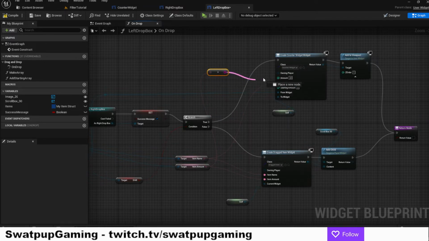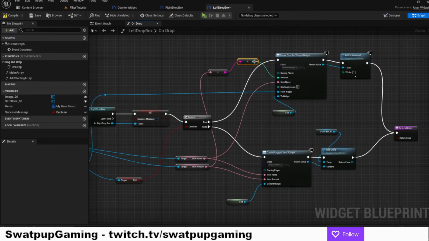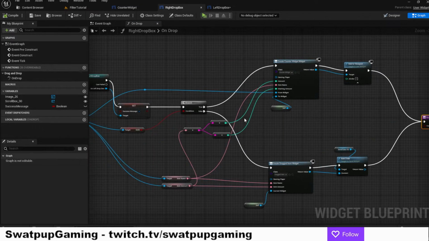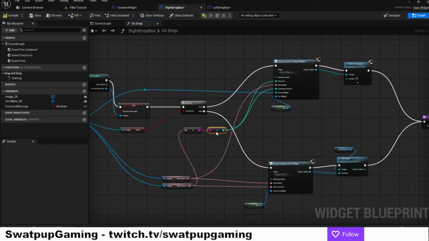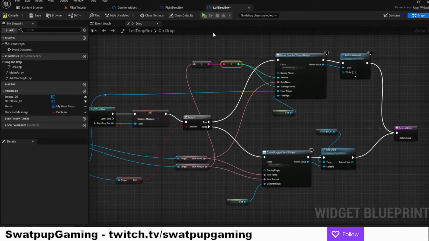And this is going to go into amount and into starting amount. Then of course I can remove one of these. I didn't do it here. I can remove that. I can drag it straight from this one instead. One less node to worry about. Save and compile.